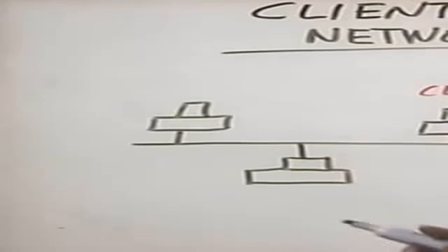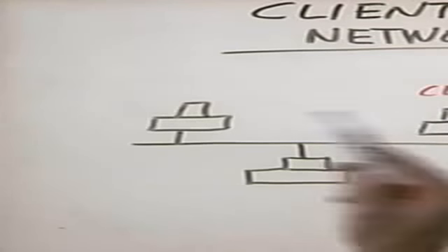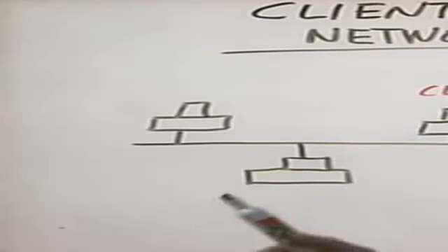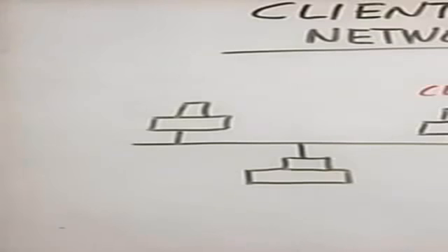That means in a client-server network, these client workstations will not have shared storage. They will not have shared printers. All those services are provided down here by the server. You might have a humongous hard drive. Maybe we have a printer that this server manages, etc. Server provides the resources. The client simply uses the resources.